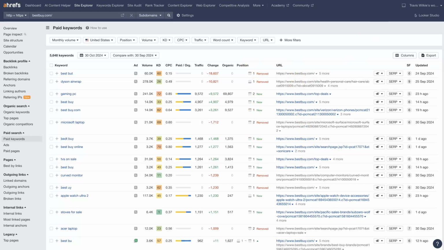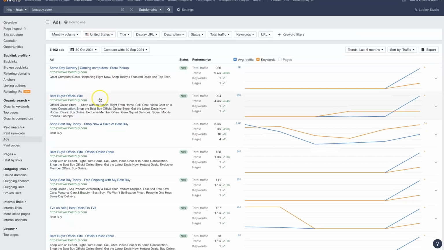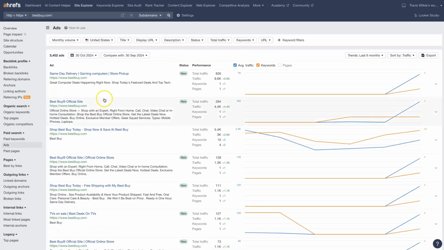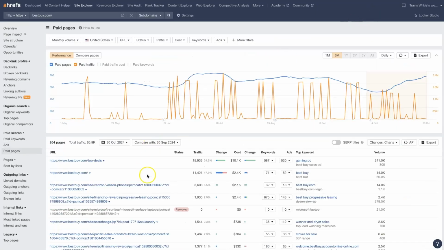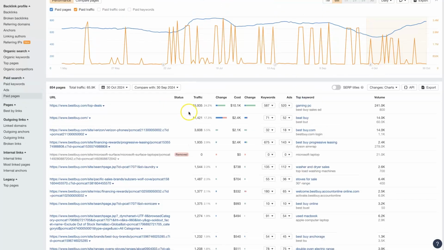All of this is really helpful information if you're going to go set up ads. We can see the best performing ads, where they're spending the most money, the top pages that they're sending people to. Sending a lot of people to this deals page, so they must do a good job of selling stuff through that page. And then same with their homepage.